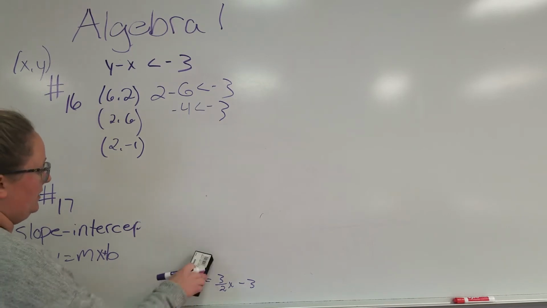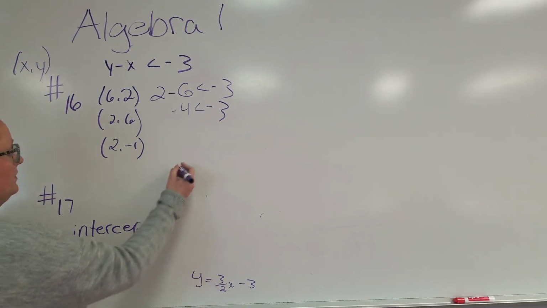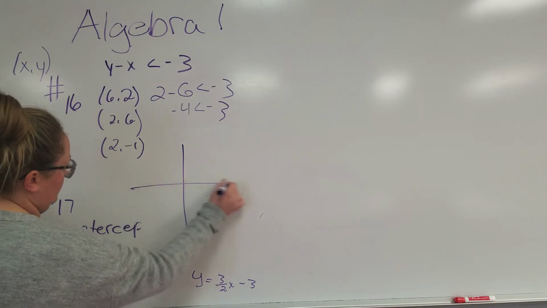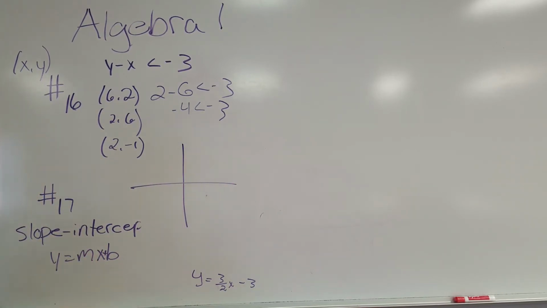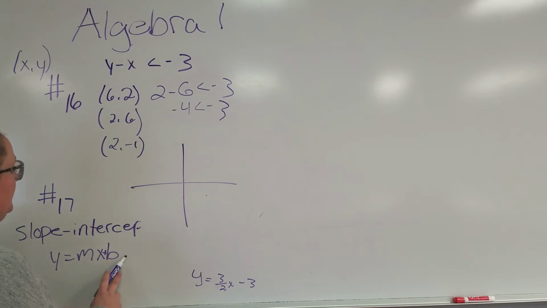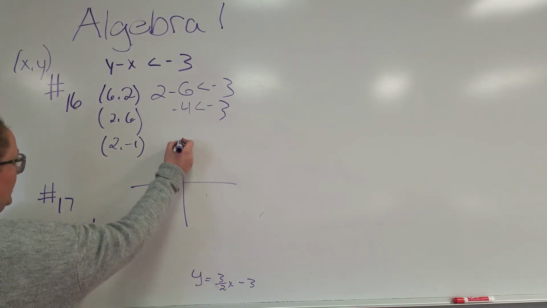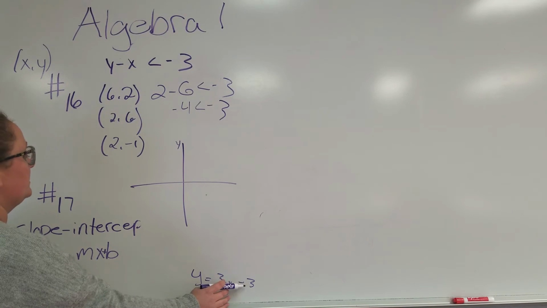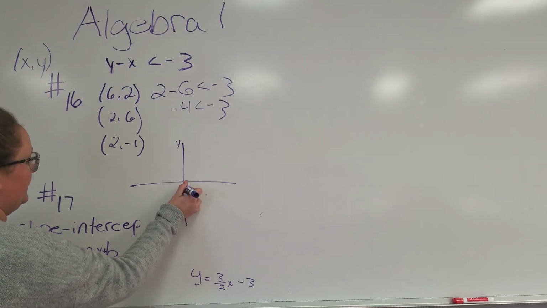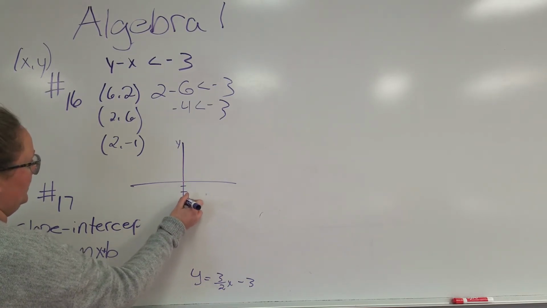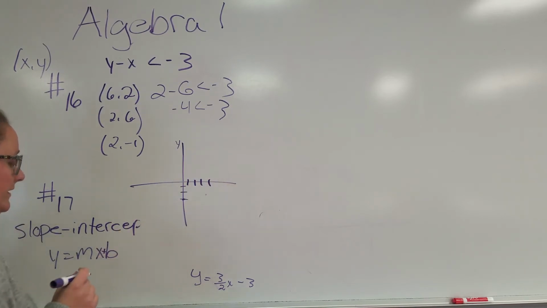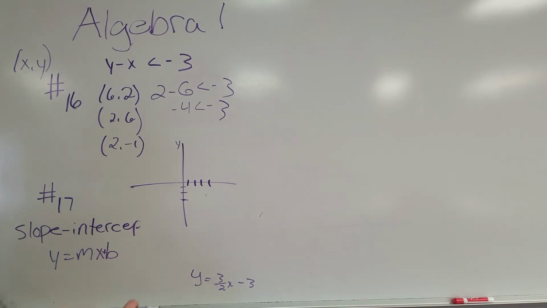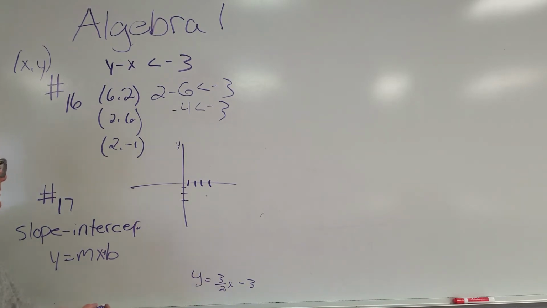This is our line we're going to graph on the chart, all right? So in y equals mx plus b, b is the y-intercept. It's where a line crosses the y line. So this tells us it's going to cross the y line at -3, which is going to be here. All right, so there's our y-intercept, and then we're going to use this, which is our slope, 3 over 2.